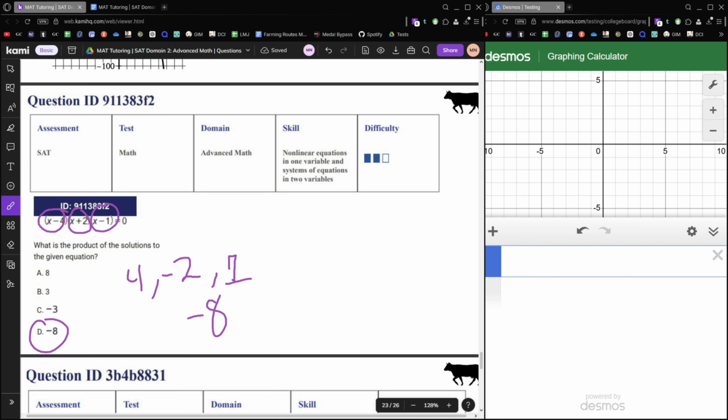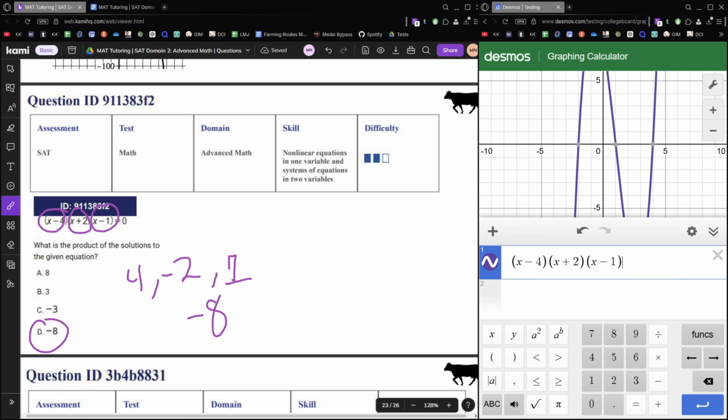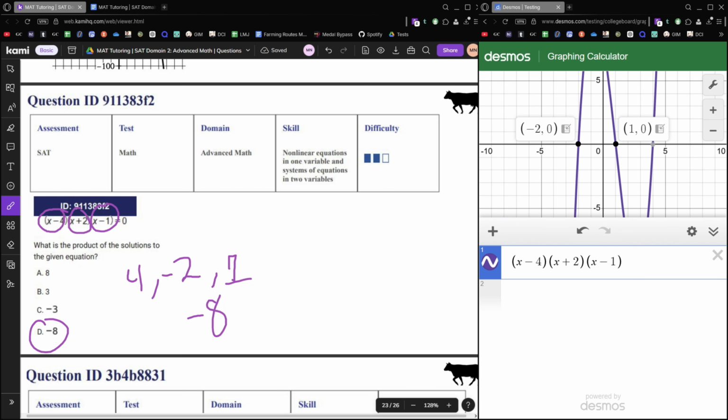But of course, if you don't remember how that notation works, just put it in Desmos, yeah? Alright. I'm not going to type in y equals 0 or anything, because that's just the x-axis. It's going to be -2, that's what we got. +1, that's what we got. And +4, that's all what we got. Now we just need to multiply these together. And once again, 4 times 1 times -2 is -8, so that means our answer will be D.